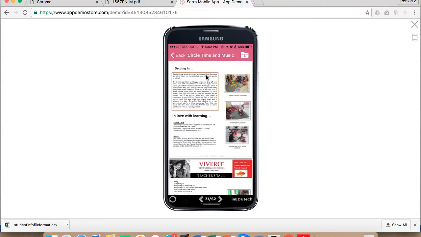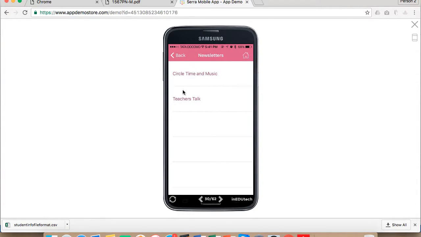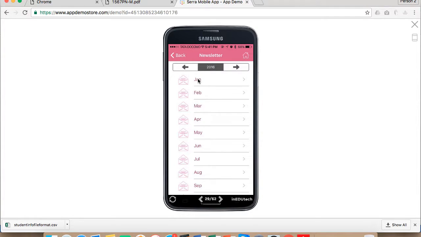If parents click on this, they will see the complete details in the PDF. They can also download by clicking on this button, and that's it. So click on back, and this is another newsletter. If they click on this, they will see the details of this newsletter. Likewise, you can send newsletters month wise for June, July, August. You can keep on sending the newsletters in the format of PDF or any image also.